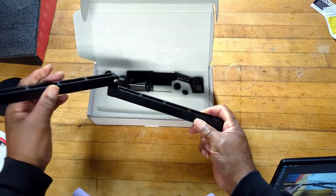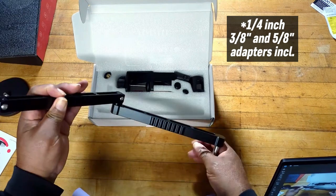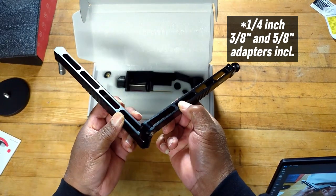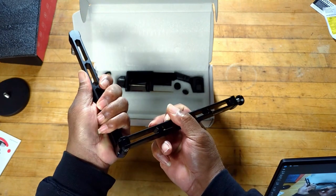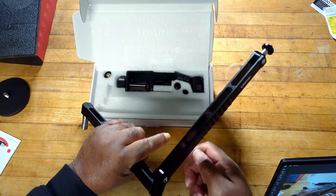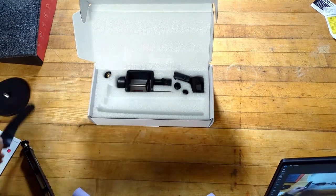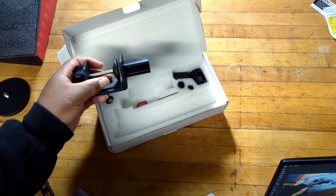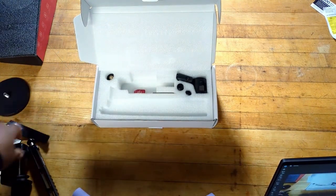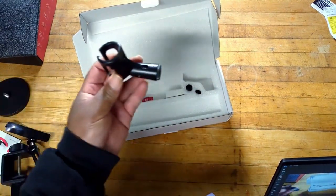And it twists like that to keep your microphone low. Has a three-quarter inch connector there. I like this because it will come straight across your desk, and if you're strong enough, it actually tilts that way too so you can get the mic close to your mouth. Straps here for your cables. Your clamp — clamp it to your table. If you have that type of mic, you've got a holder here, but that doesn't work with my mic.